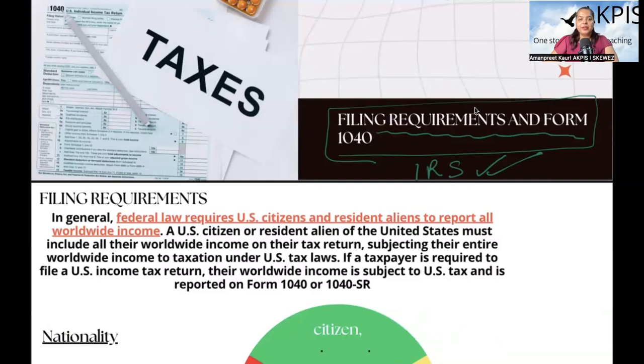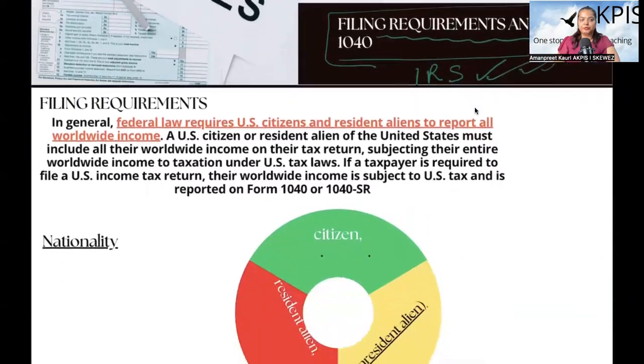Even persons who are not in the United States of America, but who satisfy the green card test or the substantial presence test, are supposed to pay taxes as per the norms of US taxation as given by the IRS, right? So let's start our discussion on this particular aspect.